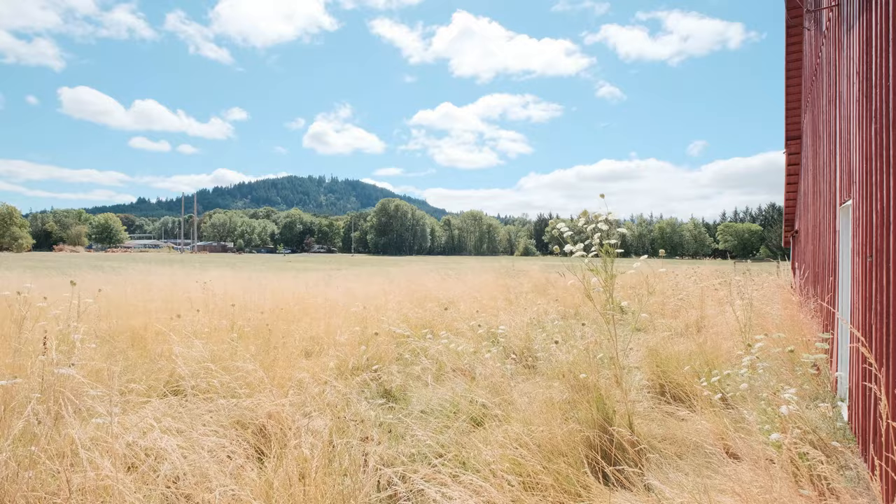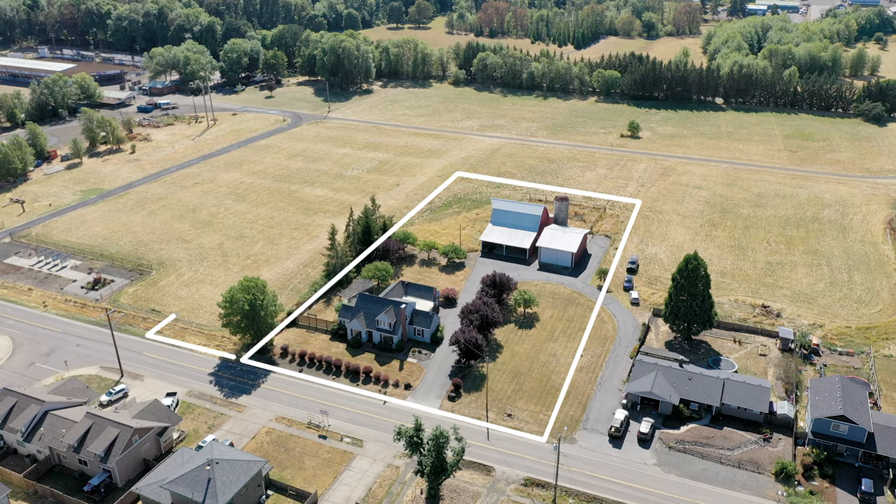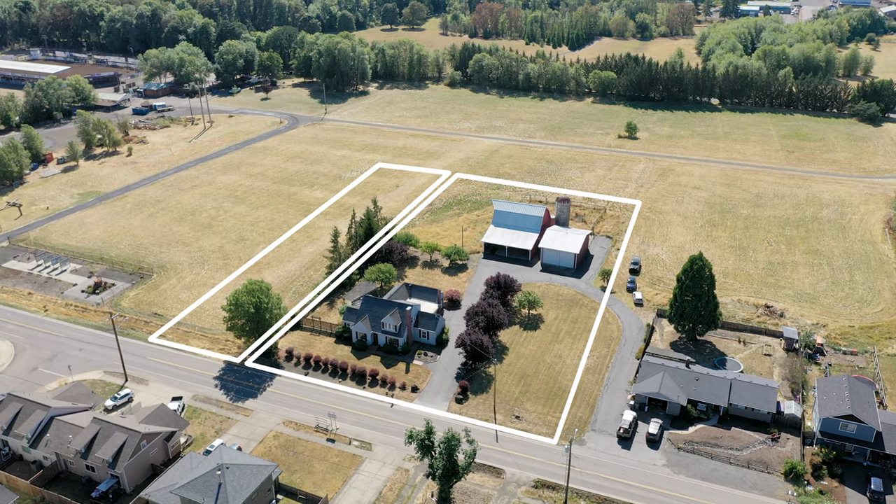Coming out of the south end of the barn, on my right is the back pasture, and farther south is a great little area where you can raise a couple of horses or cattle. To the south, you've also got an additional option to buy another half acre, which you can develop into two to four different lots based on zoning and permitting.